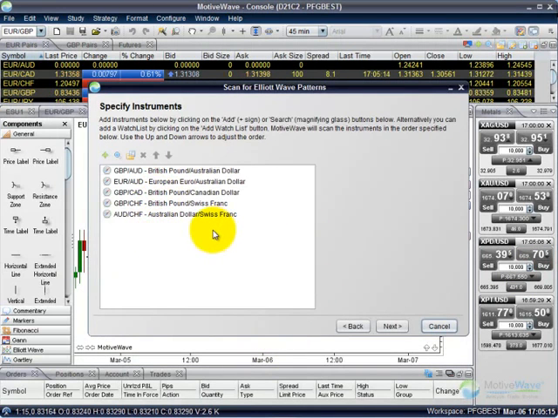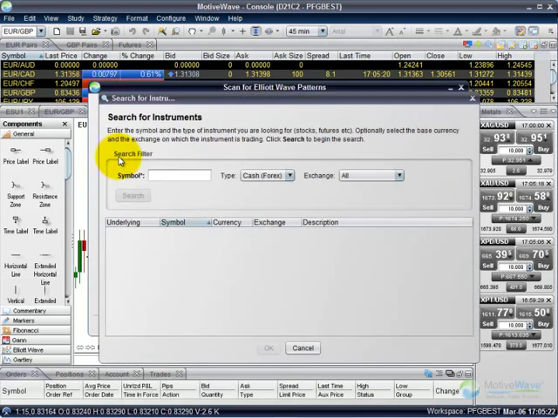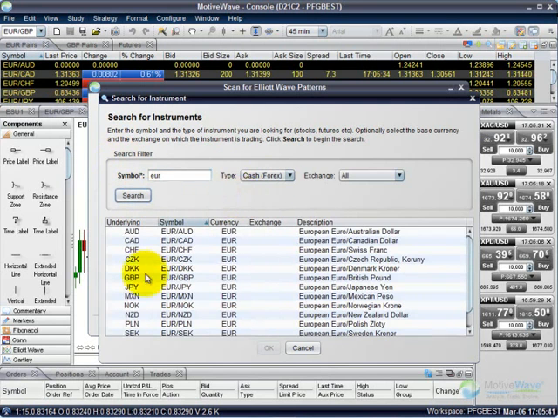If you were looking for a symbol that you didn't see in those results, you can use this second one, which is the search and add-in instrument. So MotiveWave does preload a certain set of instruments depending on your broker or data service provider, but we don't necessarily add all of them. So if you don't see it in the existing instruments, you can add it here by just typing in a symbol. So if I typed EUR, make sure it's on Forex, it'll return all of the symbols that have EUR in there, and I could just choose whichever one I wanted.